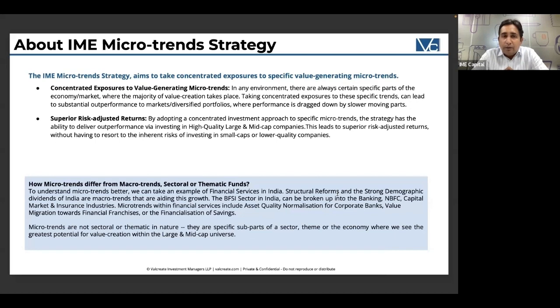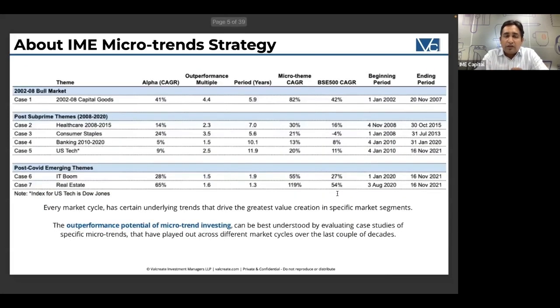Another key element of understanding a microtrend is that microtrends are not sectoral or thematic in nature. They're specific subparts of a sector, theme or the economy where we see the greatest potential for value creation. And you could sometimes have microtrends spanning multiple different sectors. It's useful to understand what makes microtrend investing so interesting from an investment strategy perspective by taking some case studies.